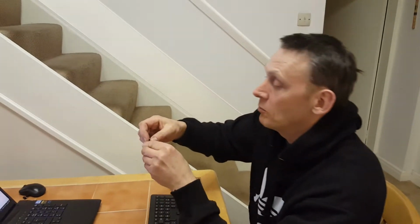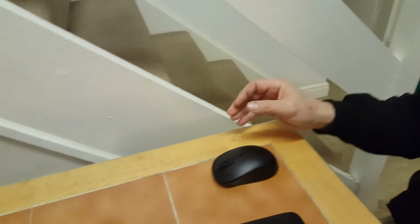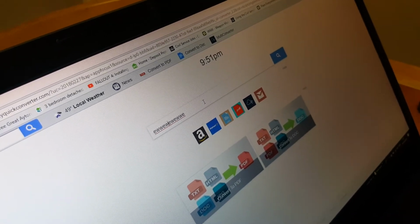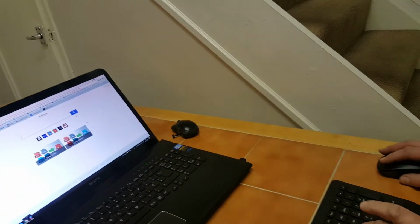Hi there, yep, back again. This is just showing you how it works. There's the little Microsoft transmitter. It just pops in any of them. Bearing in mind that this actually operates both the keyboard and the mouse. So I'm going to just try and type something in. Really works fast. There's a delete button on there. Let's try and find the delete, which is there. And then we go the mouse as well. Where is the delete button? There you go. And we've got two delete buttons.